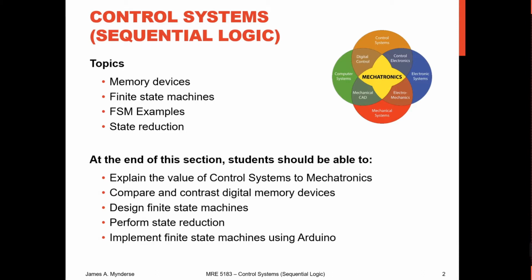And after we've got our finite state machines, we'll be able to do some state reduction to simplify them for implementation, although it's not required. And frankly, on the Arduinos, it's not always necessary or interesting to do, but you should know how to do it just in case you end up with a really massive state machine that can be reduced easily. So once we've got our finite state machines, there's some case studies that I'll post that are not solved. I don't have solutions written out, but certainly you can work through them. There are many possible solutions.